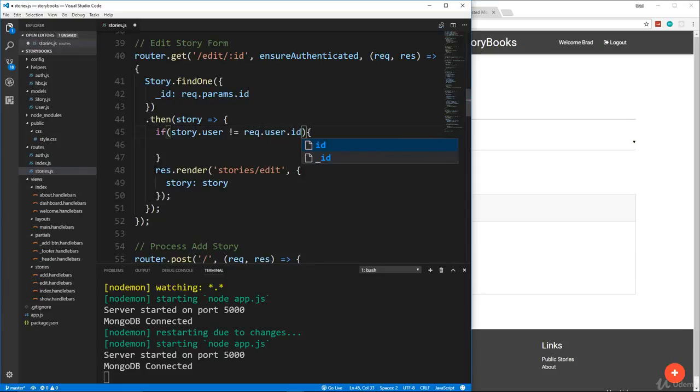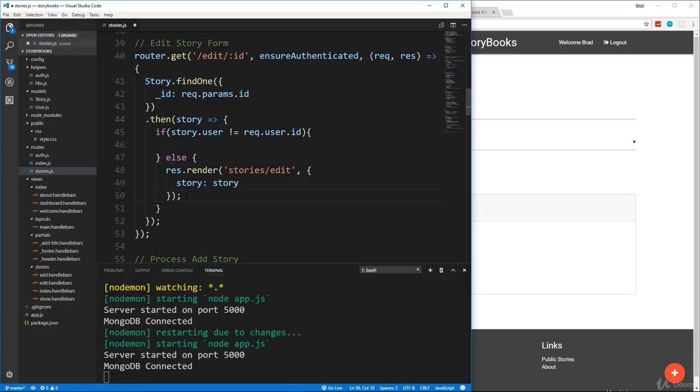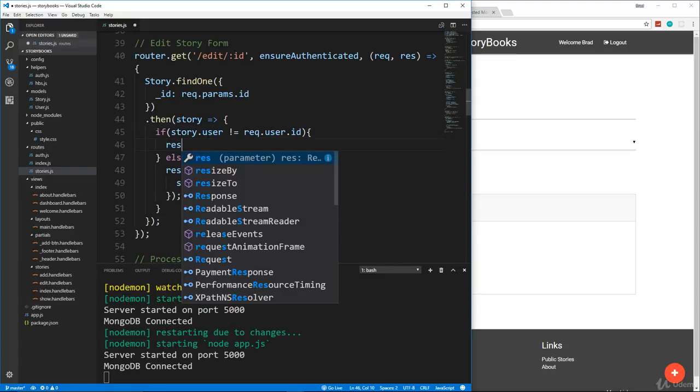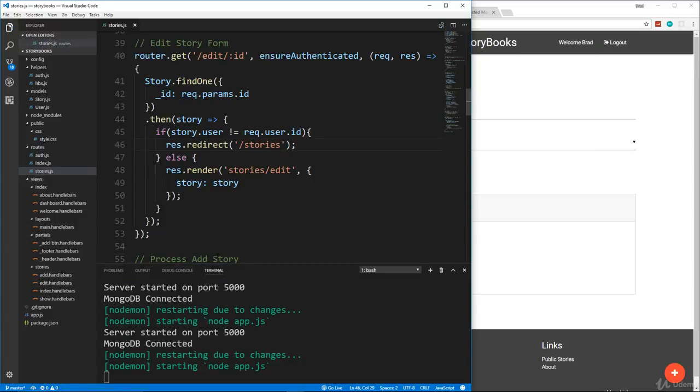So we're saying if the story's user is not equal to the user that's logged in, then actually what we'll do is put an else here, and we'll put the render there. But if it's not equal, then we want to redirect. So we'll say res.redirect, and we'll just redirect them back to stories. Okay, so let's save that.